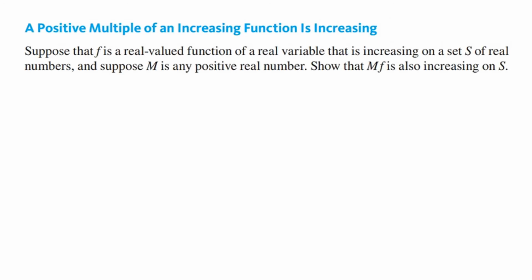Okay, and here is something that is a proof. It is not a difficult proof, but I'll ask you to pause and give this a try. A positive multiple of an increasing function is increasing. Suppose f is a real valued function, and m is any positive real number. Show that mf is increasing on S. So pause, give it a go, and return.